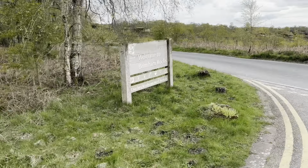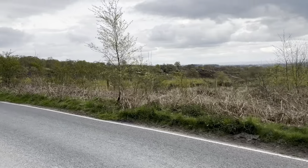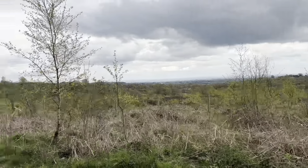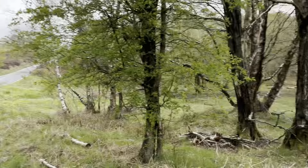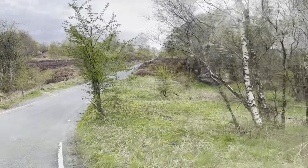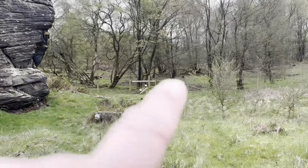So just walking back to where we left the car. You get all different seasons, like woodlands and heathlands. And regularly all the way along there's stiles to get into that bit, or into this bit up here. Every few metres there's a stile for easy access to get over. There's more stones to see on that side, yeah. The main visitor bit is up that way.